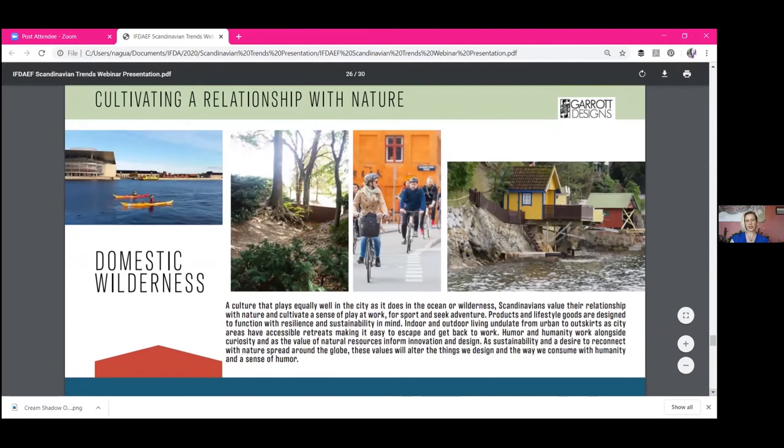Cultivating a relationship with nature goes through design and lifestyle. They're very much in the water, in the ocean, in the forest — a highly active lifestyle. I believe it builds humor, humanity, and community, and informs the way design is approached. It's not about selling product endlessly; it's about creating product that serves. We're going to be moving more and more towards that design approach here in the U.S., realizing there's just too much product to sell and we need to compete in a highly functional way that delivers value to the consumer.